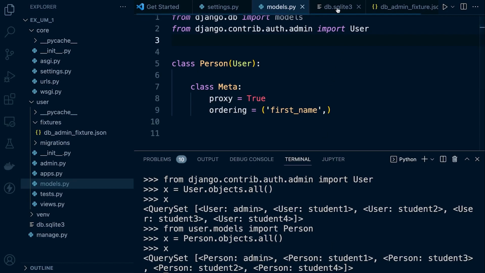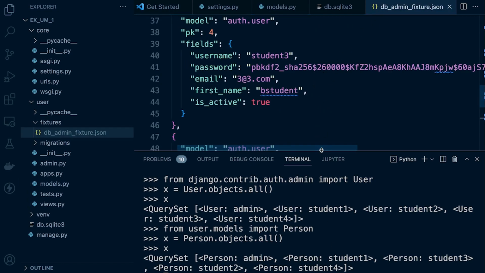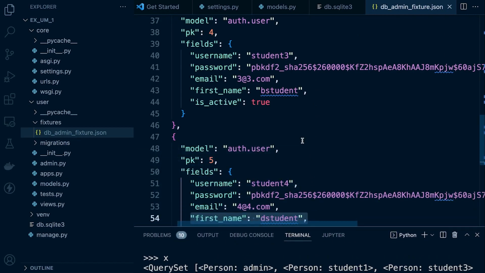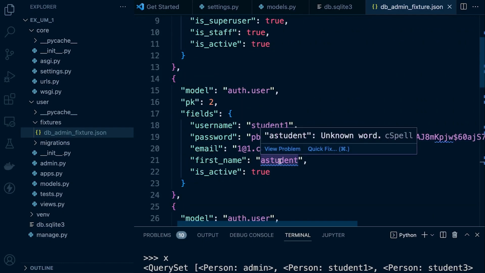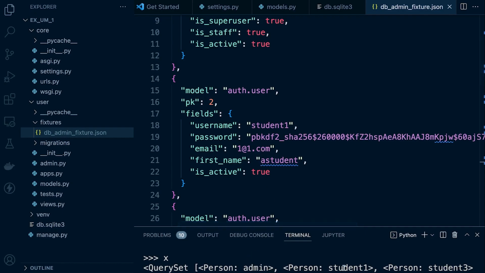So if I go back into my fixtures here, that's the order based upon the first name. The first student should be number 2, ID 2. So A, student 1. Okay, so we're ordering by first name. So that's the first one, student 1.